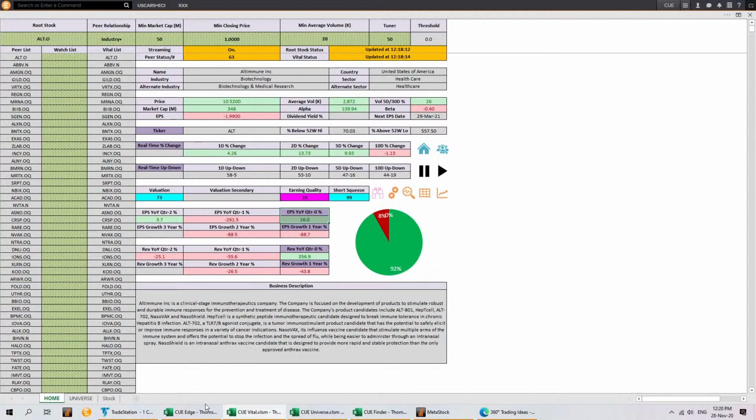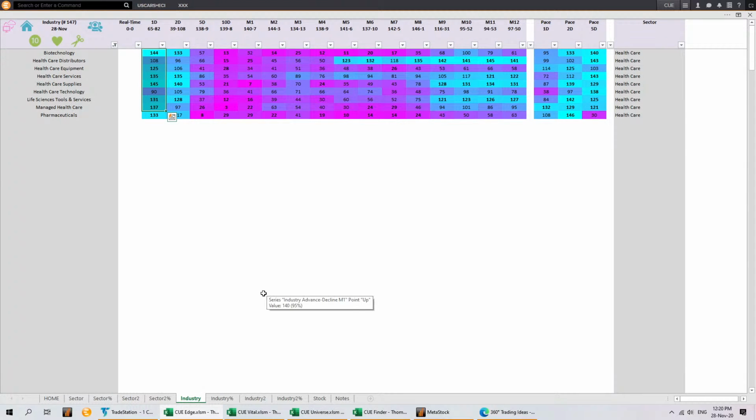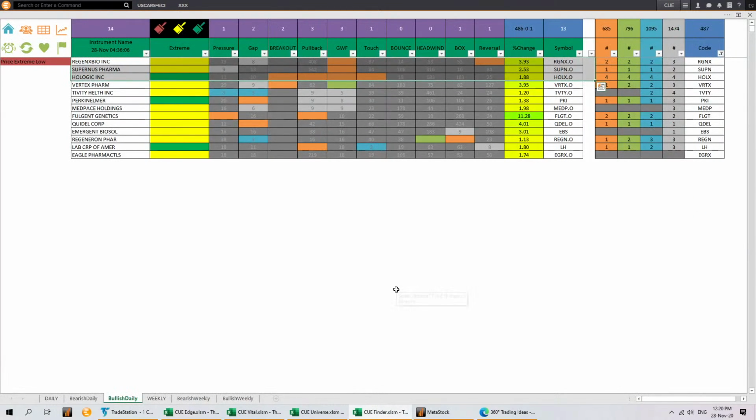Then I carried out another workflow starting with Q Edge sector analysis from the strongest sector, and this is the top down analysis. From the strongest sector I went to the underlying industries, found the strongest industries either in terms of strength or acceleration, went to the stocks, looked up their trading signals. In this case I focused on the trend following signals and found one stock from there also, RGNX, for buying.